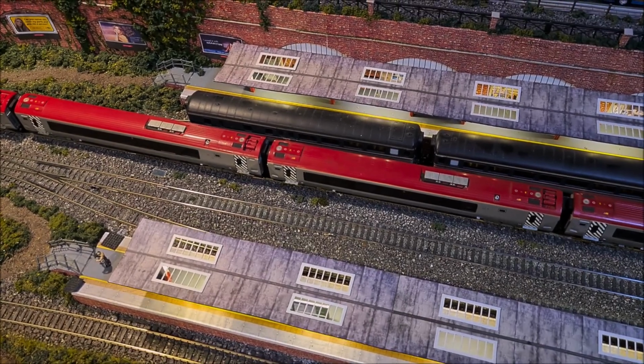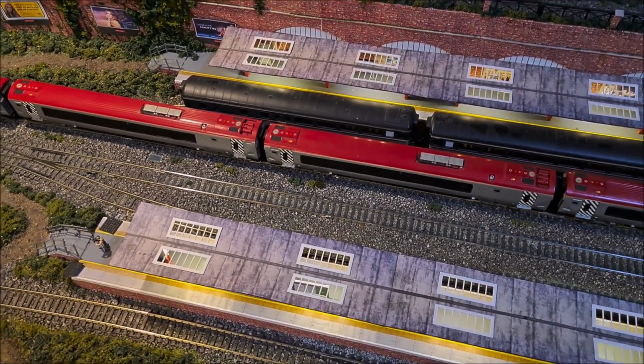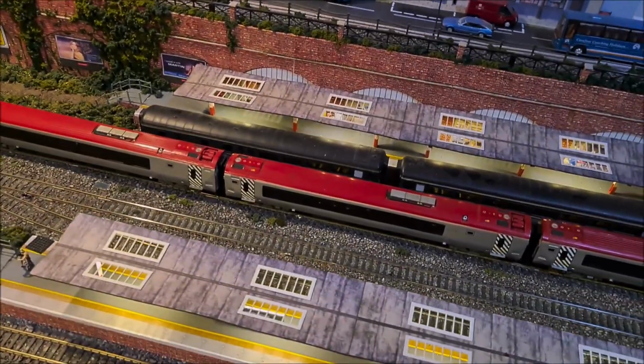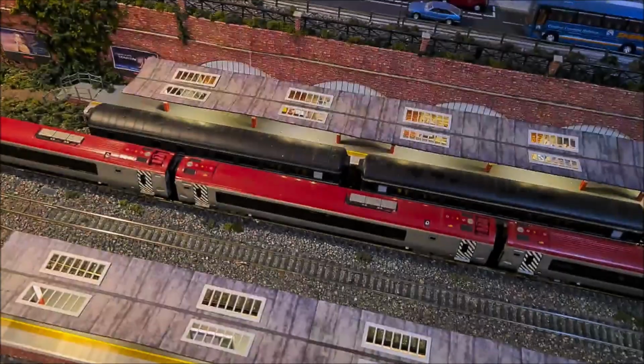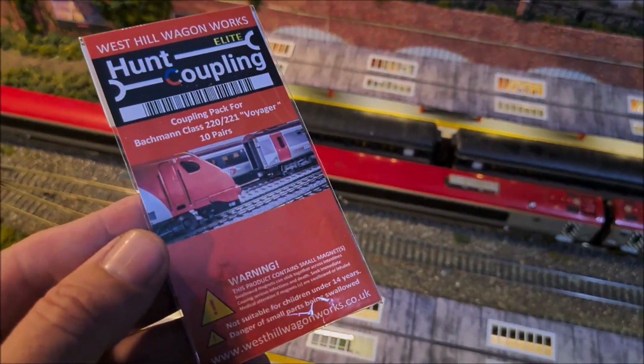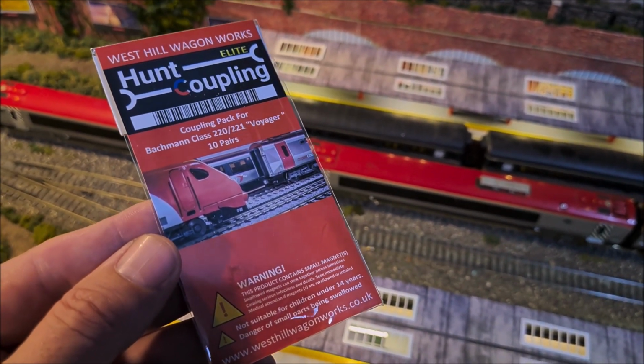Now, is it better to stay with the drawbars, or is it better to stay with these Hunt couplings? What do you think, guys? Let us know in the comments below what you think about these couplings. They are the Westhill Wagon Works coupling pack for the Bachmann Class 222 and 221 Voyager.